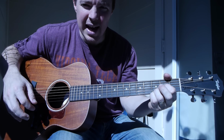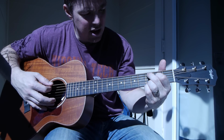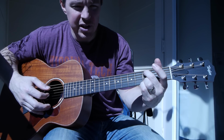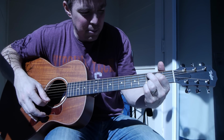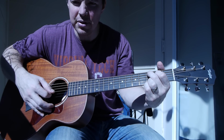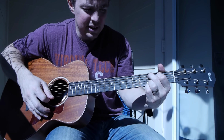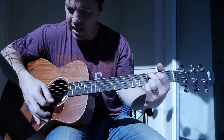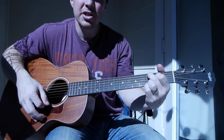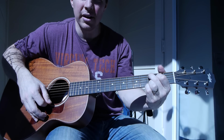After you get more advanced with that, go up to your C chord, but you're going to go straight with that middle finger on your fifth string third fret, but hammer on that fourth string second. And the same thing, hammer on, you're doing a mute, and then hammer on again. So hammer on, mute, hammer on.